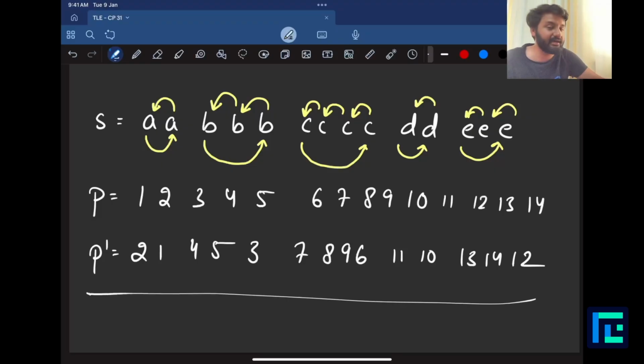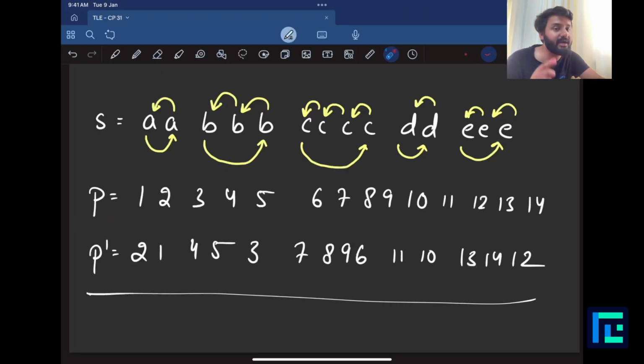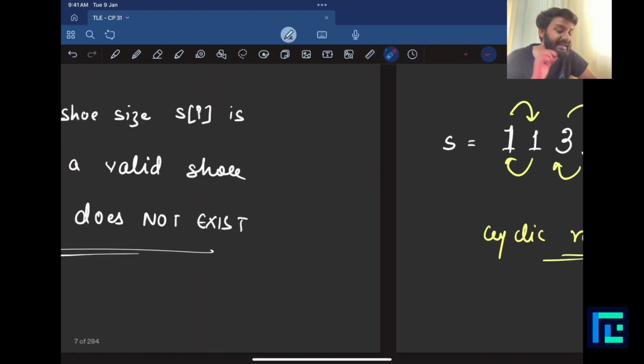And this is a correct permutation indeed, because nobody is getting their own shoes. See, every value is different compared to the initial permutation, but they are also getting a new shoe which is equal to their size, and we wanted greater than or equal to. So yes, it satisfies the condition for us. All right, so a very, very clever problem, I should say. I hope the claim now makes sense.